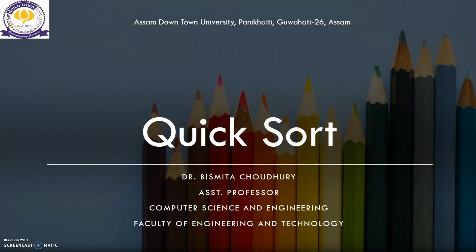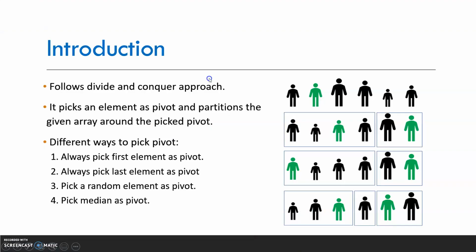Hello everyone, welcome back. In this video, I'm going to explain another very popular sorting algorithm, and the name is quicksort. So just like merge sort, quicksort also follows the divide and conquer approach. That means here the array is split into subarrays, and these subarrays are recursively called to sort the elements.